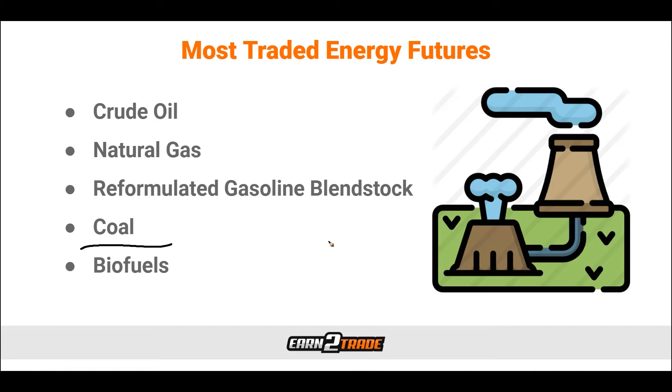Next, we have coal. Coal is the primary energy source we have been using for most of our history, including heat generation and transportation. As we approach the end of the fossil fuel era, this is poised to change. While crude oil will continue to be present in everyday life under different forms, coal will probably make way for alternative energy sources. Considering its limited use outside of energy generation, many analysts predict that coal will be phased out eventually in the long term.